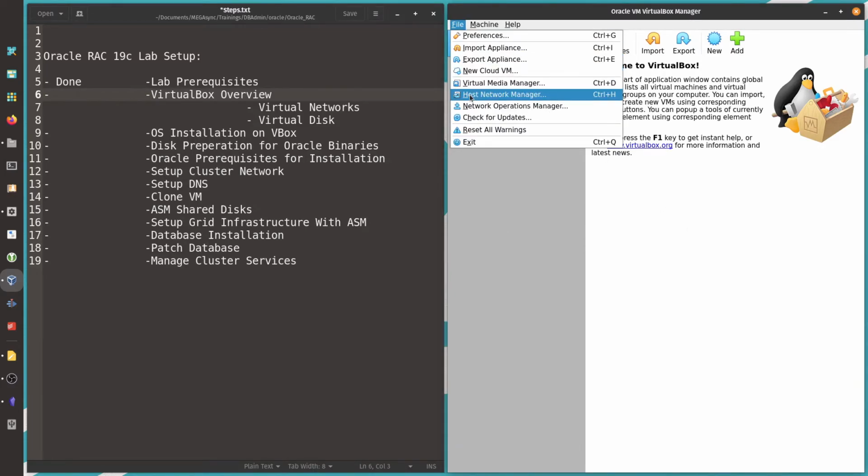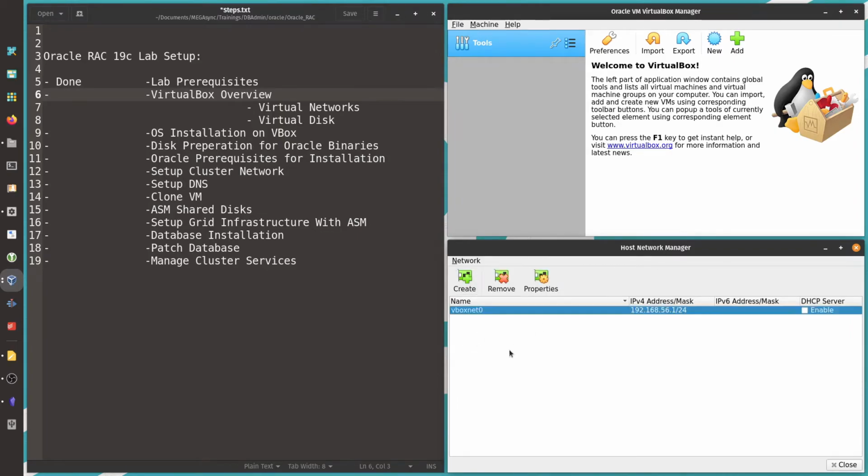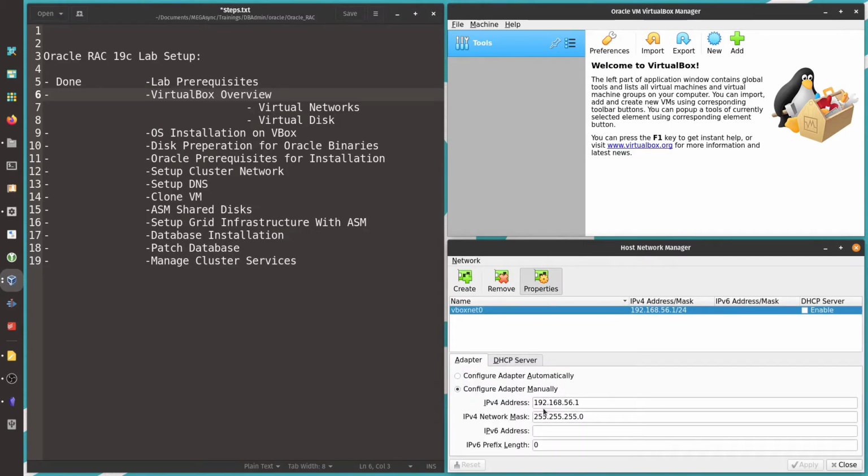Let's move to the host network manager. Here you can create a virtual adapter. This one I will not use, but it's okay to know about it. Once you create it, your operating system will create a virtual adapter. You can see it in your network area, with wireless or with ethernet, depending on how you are connected to the internet, but this will be used as a host-only network. You can also change the details or properties of this adapter as you wish. I will remove it right now. I will not use it.